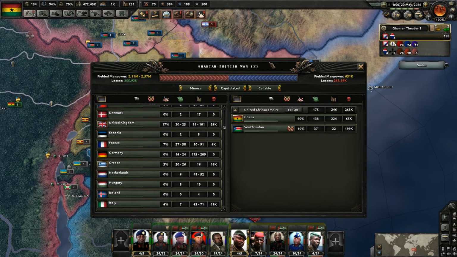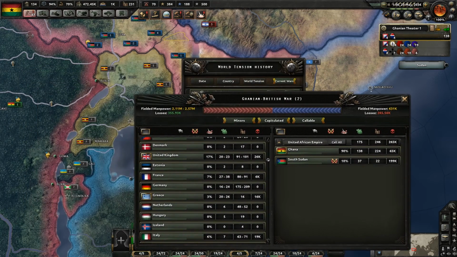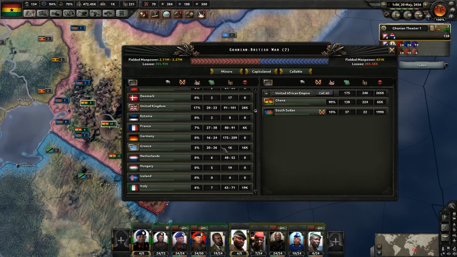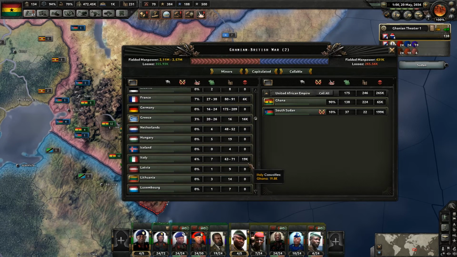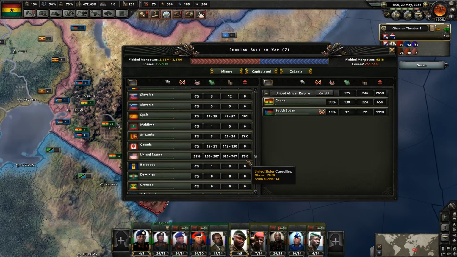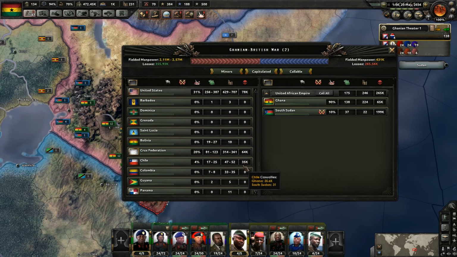Greece has lost 16,000, and that was probably a lot in Kenya, because there were a lot of Greek troops in Kenya. Let's see, Italy 19,000. Spain lost 101 troops. That was the Canary Islands thing, too. Sri Lanka has lost 76,000 men. Good grief. And the United States has lost 78,000.